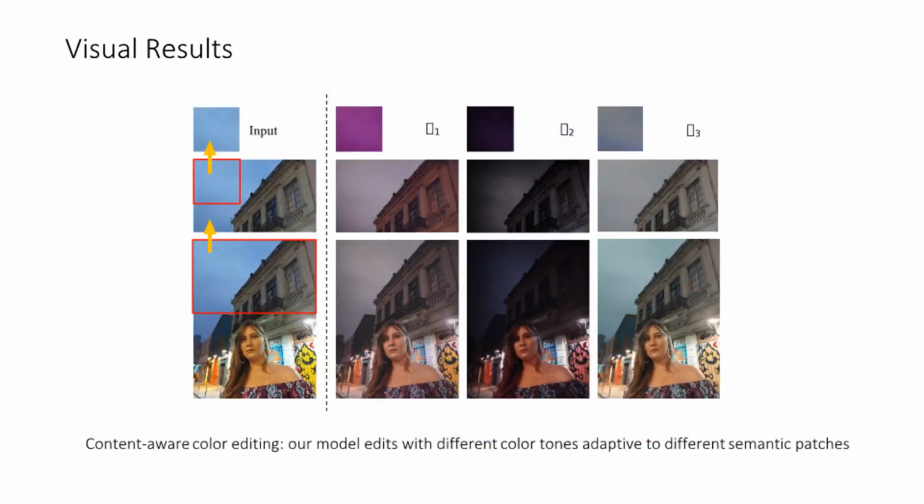This comparison highlights our model's content-aware color editing across diverse patches from the same image. Each row's first column features input images cropped from the original, showcasing varying locations and semantics. Despite using the same style latent Z, our model dynamically adjusts color tones for different elements, such as deepening for the sky, becoming subtler for the building, and delivering clear, warm tones for human skin. This demonstrates a consistent major color editing direction.